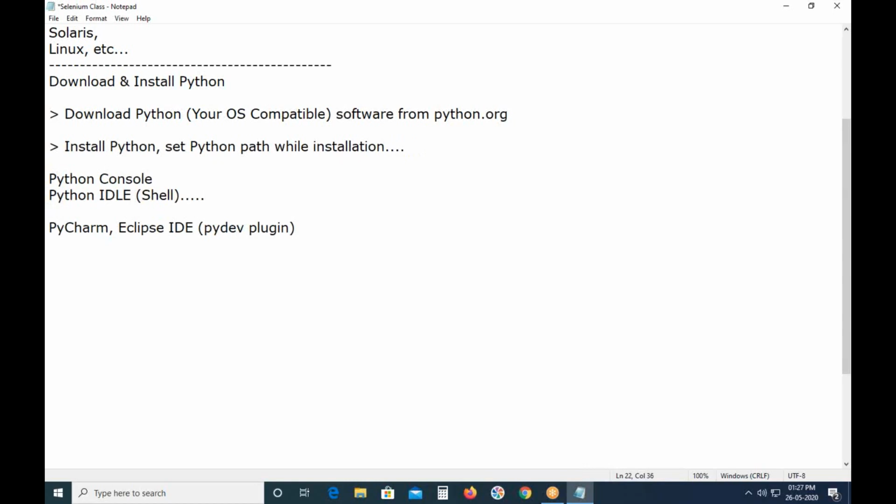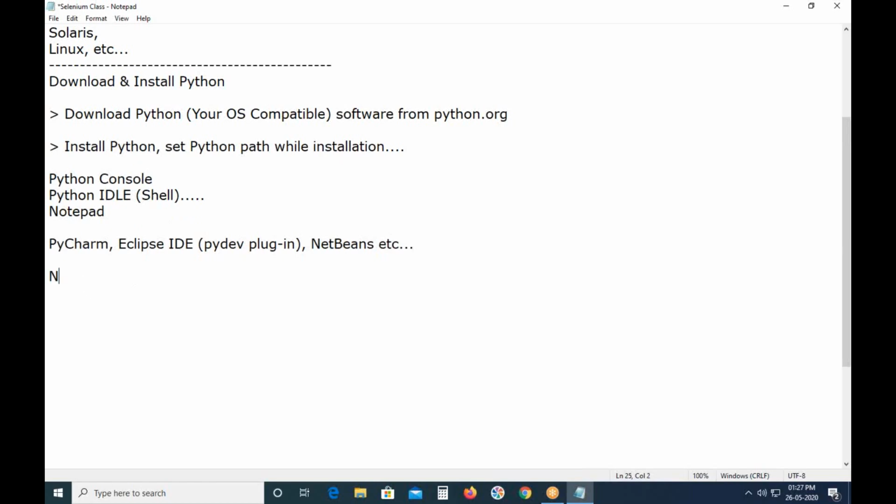After installing the PyDev plugin, you can use Eclipse IDE for writing and executing Python programs. Next, you can use an editor like NetBeans also. Apart from the Python shell, you can use Notepad as an editor, or other editors also, Notepad++ etc.